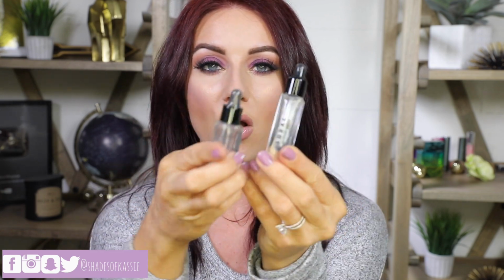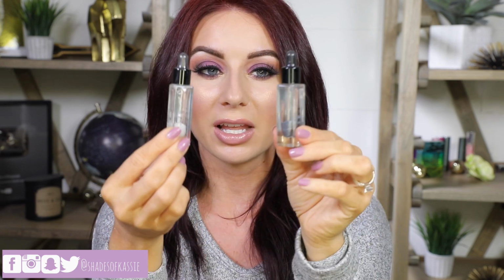As I was cleaning through a lot of my sparkly shadows and stuff, I came across all these Lorac 3D Lustre products. Now these were a big hit back in the day. I have a couple that are still semi-usable, but they dry out. Look at this, they dry out. All the liquid just evaporates out of it, which is weird because I don't store them sideways. I store them upright, so it's not like they spilled. The liquid evaporates and then you can't use them. These ones still have a little bit of liquid in them, so these are still usable.